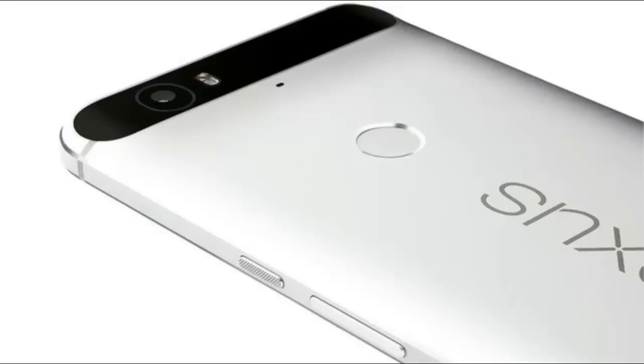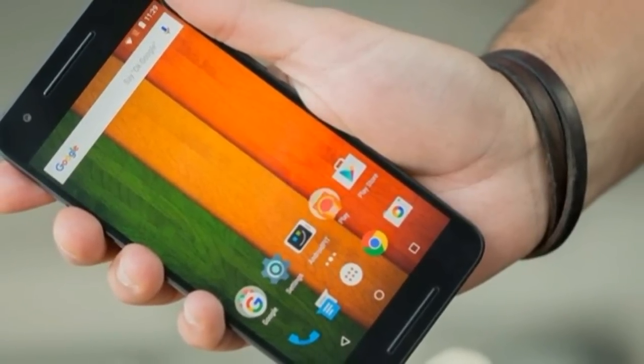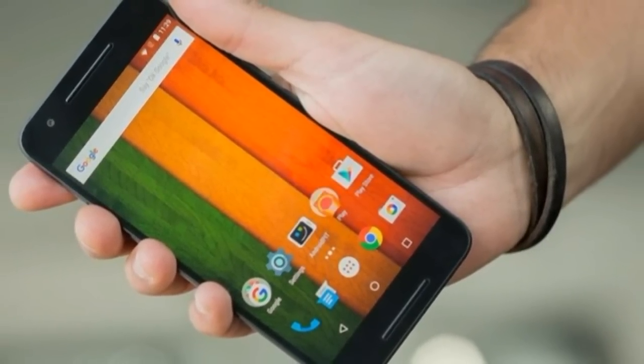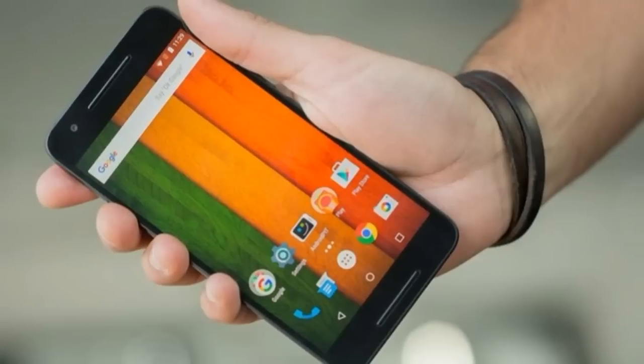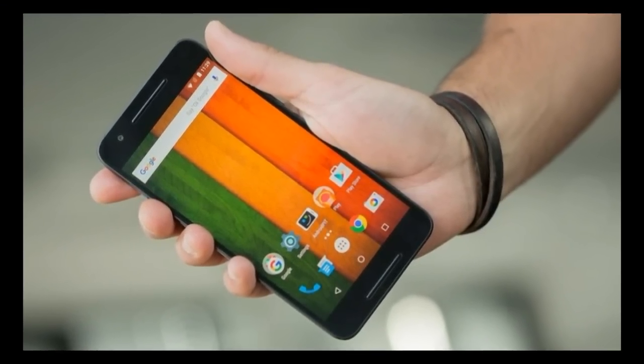Nexus 6P versus iPhone 6s Plus comparison: design and build quality. According to our very own Omar Hamwi, the Nexus 6P is designed like no other smartphone. Its finely machined edges and minimal finish give it an understated character. The black glass panel on the back, sitting over the camera lens, looks strange at first. But once you forget what phones should look like and begin to appreciate what Huawei has done here, it all makes sense. It looks like the future of smartphones.